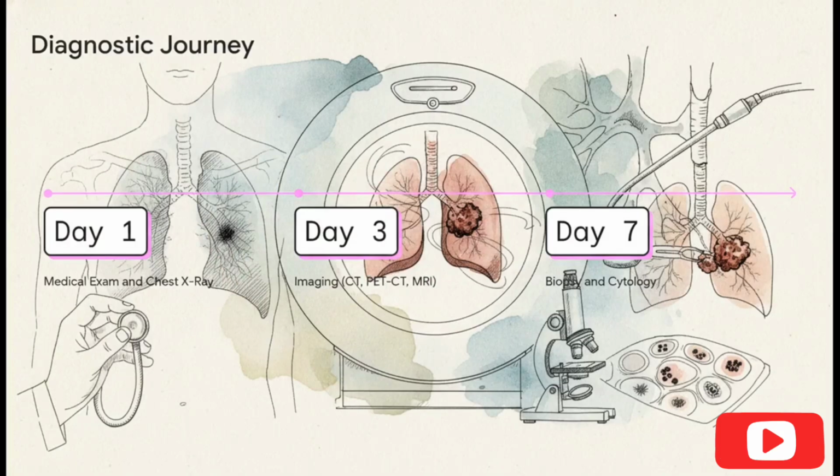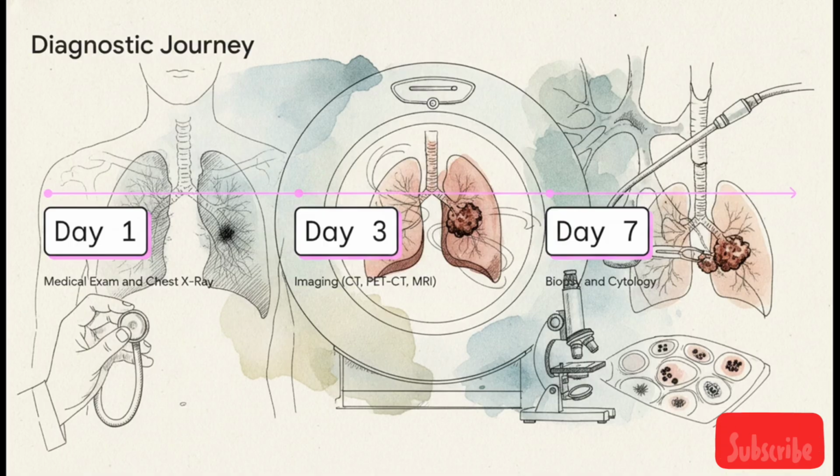So what's the actual game plan when a doctor spots one of those red flags? They follow a very strict timeline. It starts off pretty simple, usually with a standard medical exam and a basic chest x-ray. But if they see a suspicious shadow, things escalate to high-resolution imaging. They'll use a CT scan to pinpoint the tumor's exact size, or a PET scan to check if it's spread anywhere else. Finally, to definitively prove that it's cancer, they absolutely need a tissue sample.